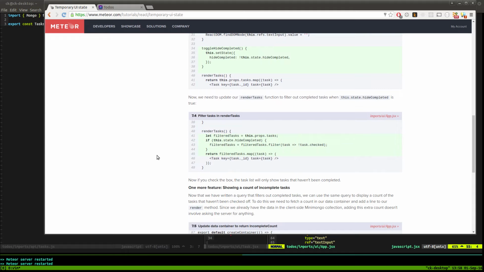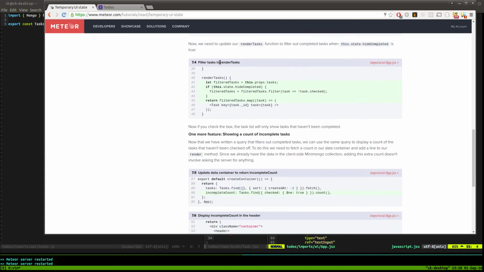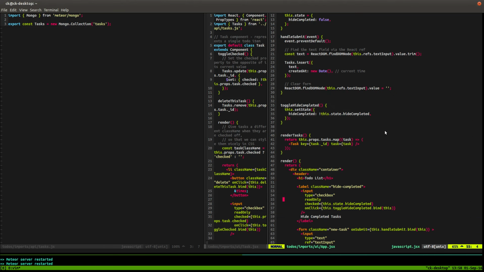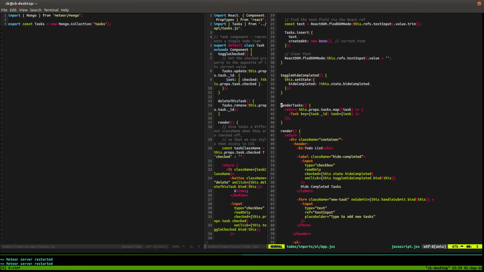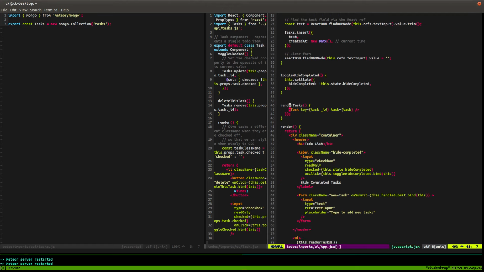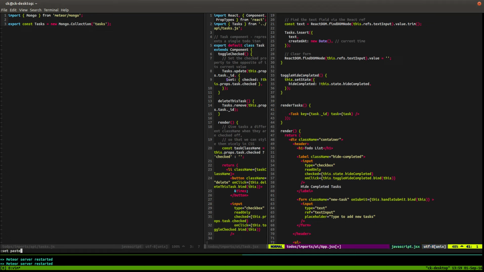And now we need to update our renderTasks function to filter out completed tasks when this.state.hideCompleted is true. So we're just going to mess around with the renderTasks method a little bit, or function, excuse me. I use those interchangeably. I don't think that's wrong, but if you're getting confused, just know that I use method and function interchangeably. So we're going to take this, and we're going to mess with our renderTasks method right here. We're going to delete this.